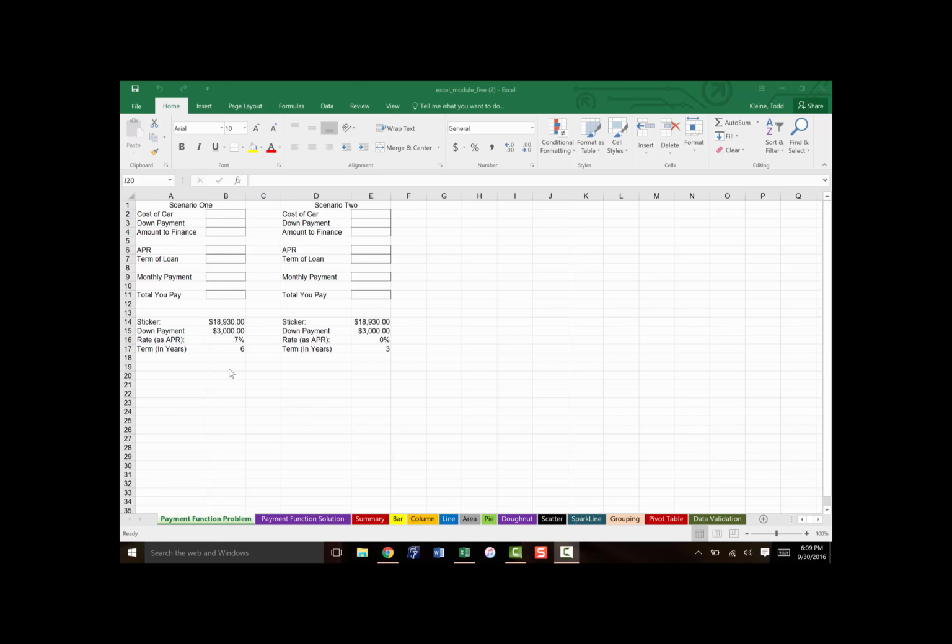You have two options, the hard way and the easy way. And you know me, I always want to take you down the easy route. So you could take this $18,930 and drop it right here in cell B2. Just type it straight in. Or what you could do is make B2 the active cell, and then come up to your formula bar, hit the equal sign, and then click B14 and hit enter.